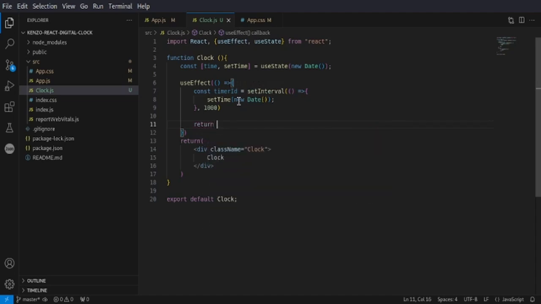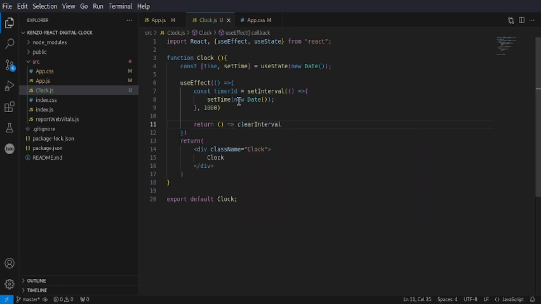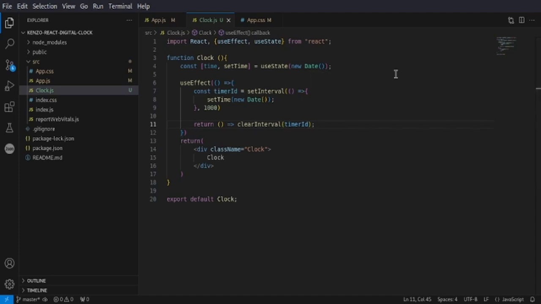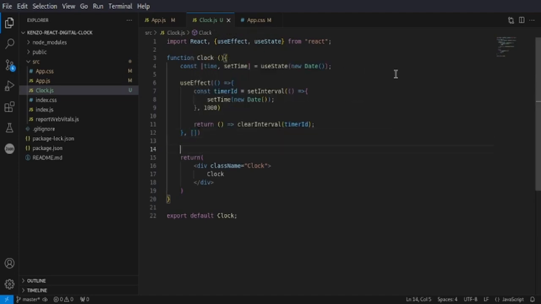So return clear interval. And then we just have to give it the ID, timer ID. Perfect.